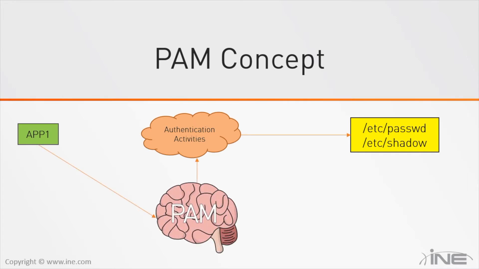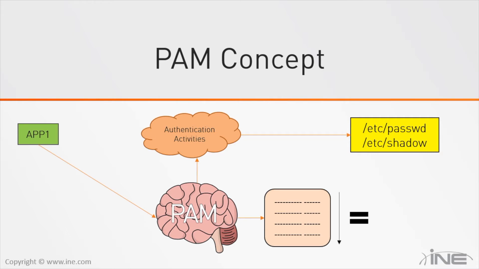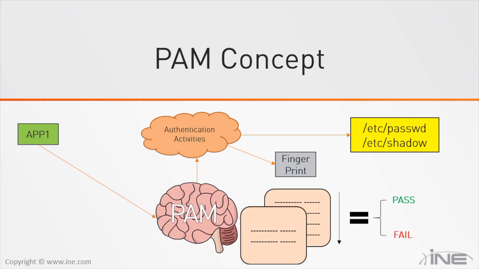By using PAM, this application will ask PAM to do the authentication-related activity. So we separated the details of how authentication-related activities are performed from the application, and PAM handles it based on PAM configuration files. Each application has its own configuration file containing a stack of several modules which execute from top to bottom. Based on the result, authentication will succeed or fail. With PAM, it is easy to change security policy or add a new authentication mechanism — for example, scanning a fingerprint — just by adding the required module in the configuration file. Before PAM, such changes would have required source code changes to the application itself, so PAM makes life easier for administrators and developers.